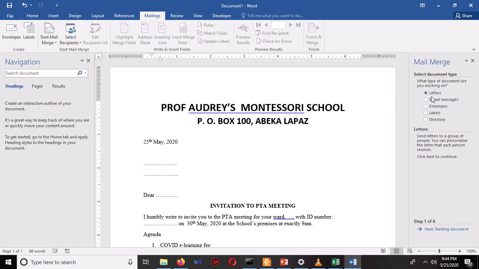Now, on the side, you see this. We are going to write a letter, so you leave it like that. We can also send an email. You see, I have your emails there. So I can create these same customized letters and then send them to your emails. Each student, each guardian will have a customized email with his or her guardian's name and everything. Okay, so let's click on Start.